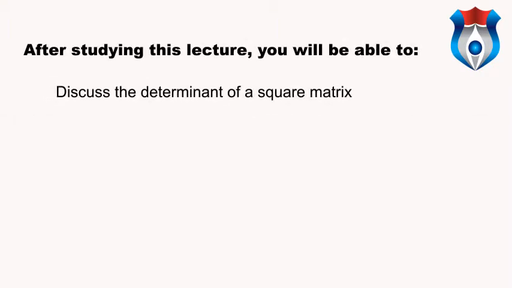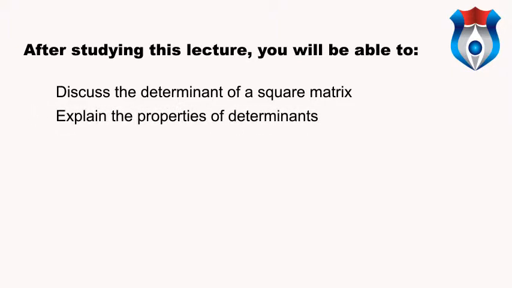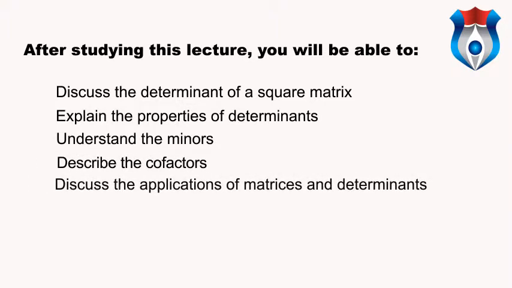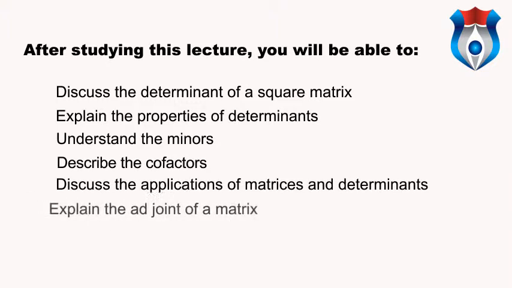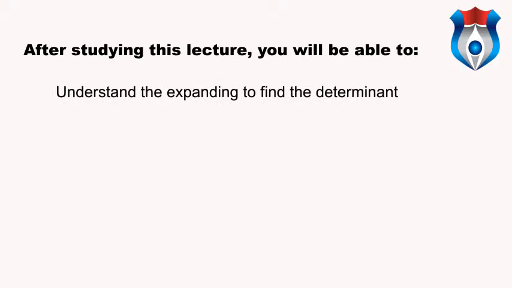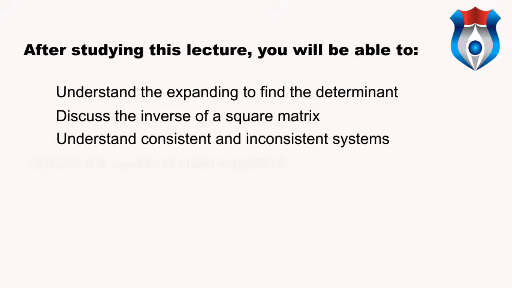Hello student, welcome to the lecture on application of derivatives, and after this lecture we will be able to learn the following objectives. Discuss the determinant of a square matrix, explain the properties of determinants, understand the minors, describe the cofactors, discuss the application of matrices and determinants, explain the adjoint of a matrix, understand expanding to find the determinant, discuss the inverse of a square matrix, understand consistent and inconsistent system, discuss the system of linear equation.